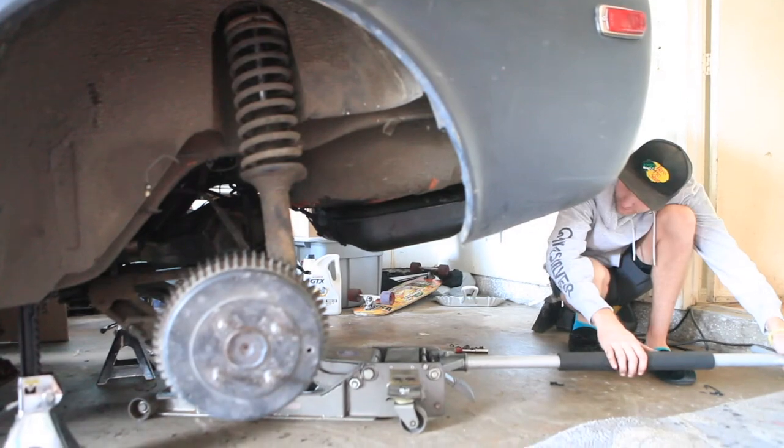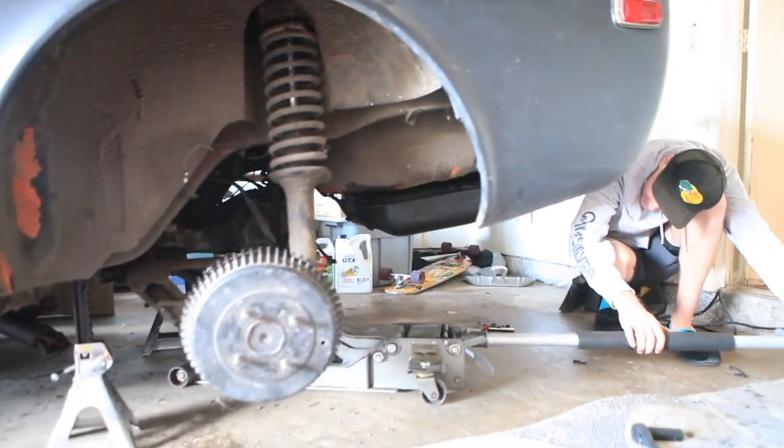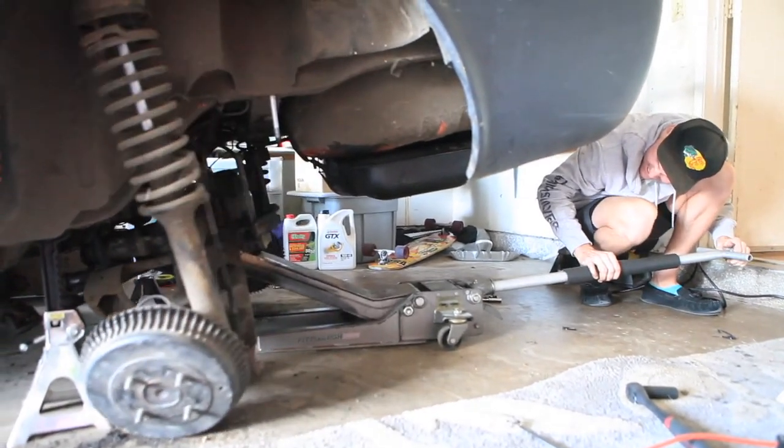Can I get some light? Moment of truth. Oh God, it looks so sketchy. If we did this right, it all should just drop out. There you go. Hold on. Oh, are we caught? Just gotta get this little spring on the brake line.